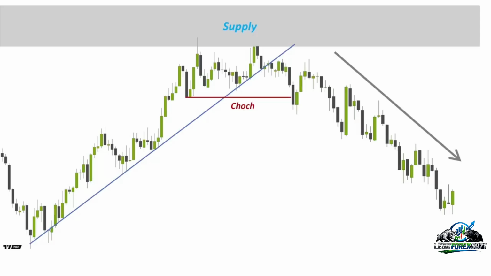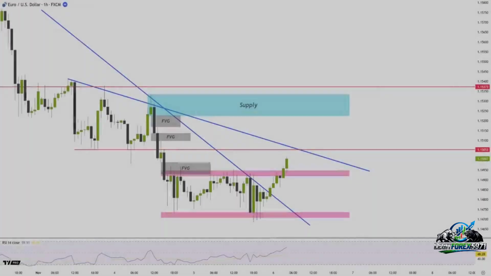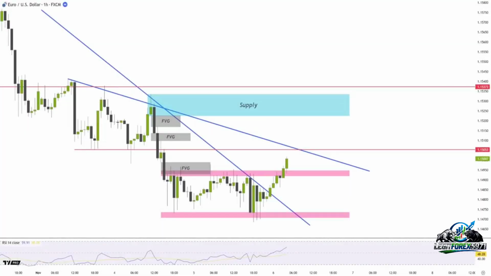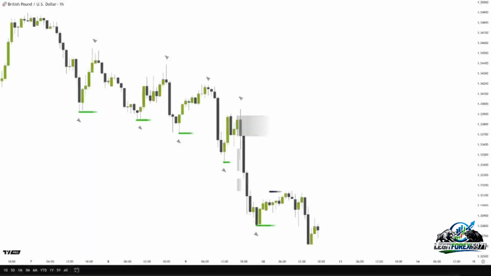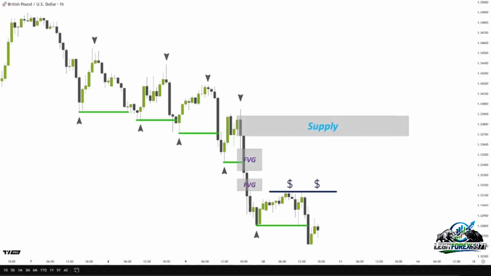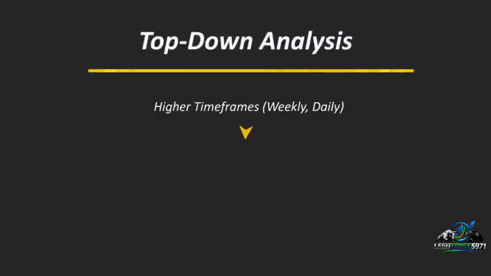But the benefits of top-down analysis or multi-time frame trading do not end here. However, this does not mean you have to start from a very high time frame, like the monthly chart, and apply every concept you know. We have to keep our trading simple, because simplicity helps us avoid confusion, stay consistent, and make better decisions. So let's continue with the smart risk top-down analysis technique.